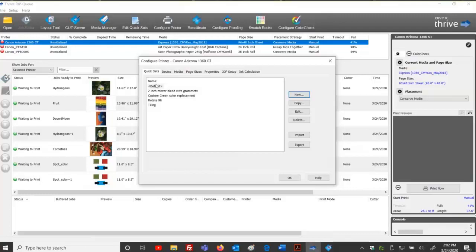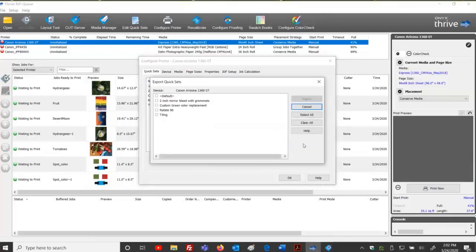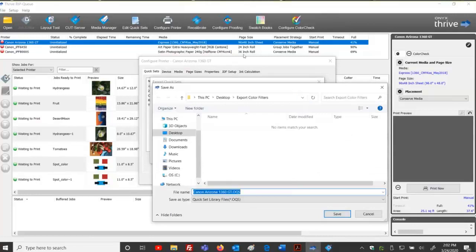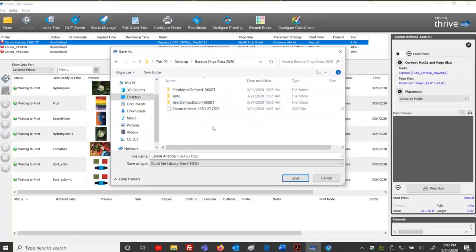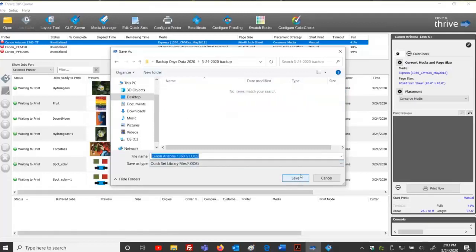And again, like we saw, we could export this information out, select all, and export, and save this out as our backup. So I can go to my backup folder, and I can export this information out, maybe with the updated directory for this, and I save that out.